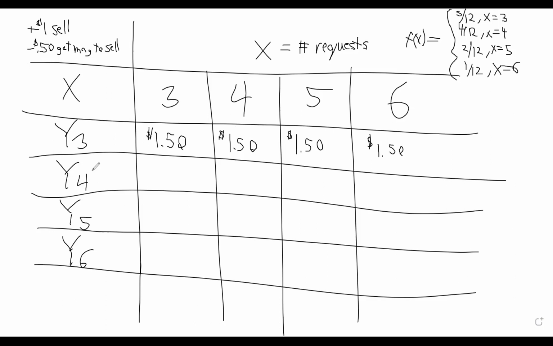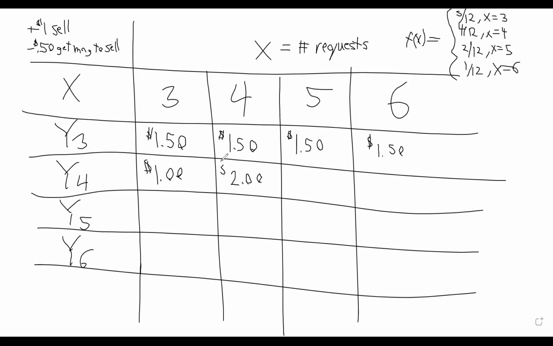He buys 4 magazines in advance. Each costs 50 cents, so 50 cents times 4 is $2. It costs him $2 in advance for these 4 magazines he wants to sell, so there's a minus 2 in each of these. If he sells 3 magazines, he makes $3. After spending $2, he gains a net total of $1. So if only 3 people request magazines, he only makes $1 because one of the magazines he bought in advance was not sold. If 4 magazines are requested, he can sell all 4 magazines he got. It costs him $2, he makes $4, and he makes a net total of $2.